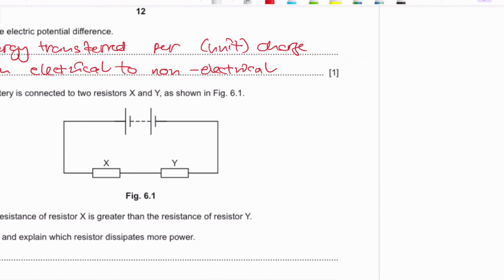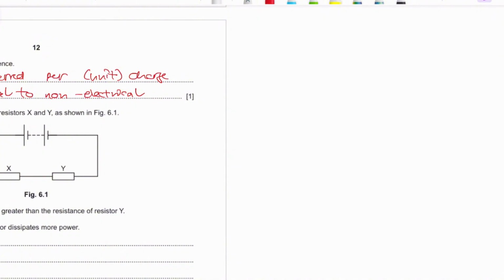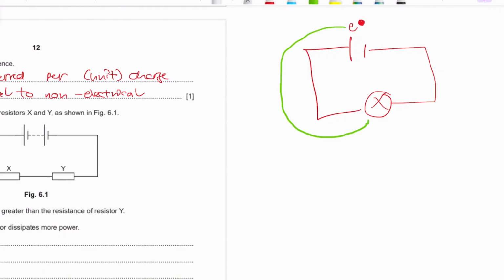So what do I mean by electric potential difference? If you have a cell like that, and you connect something like this, as charges move from the cell, they're going to be given some energy from the battery itself. And they're going to move with that energy across the complete loop, and they're going to deposit that energy over to that cell.